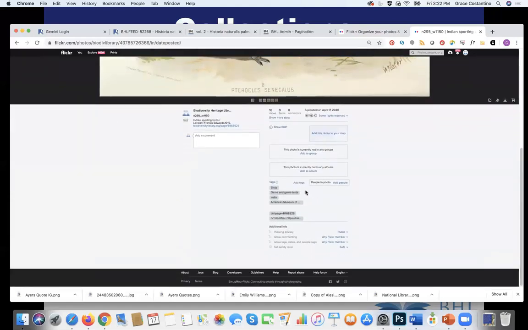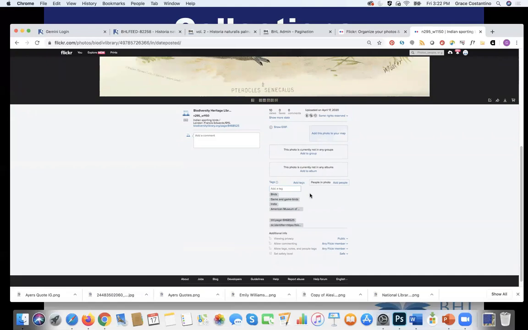And then I'll just point out one final thing that you can also do at this point, which is add tags. So if you didn't have time to add tags during the upload process, or you thought of other tags you want to add, you can add them at this point, and you just click the add tags button. It'll give you the text box. You can add it there. For both of these options, to see add tags and to be able to change the orientation of your image, you must be logged into Flickr in order to see those options.